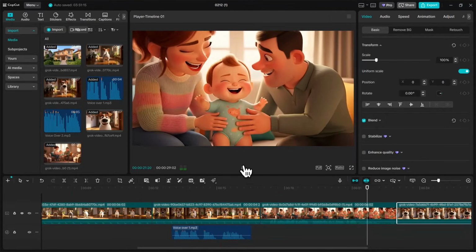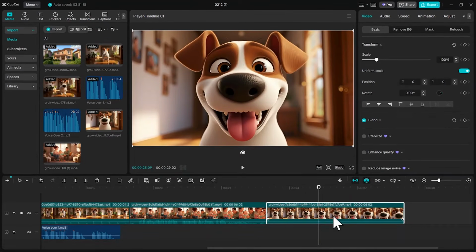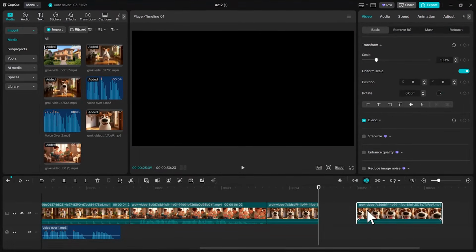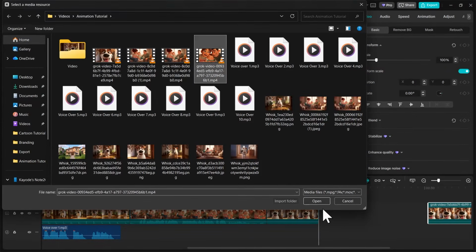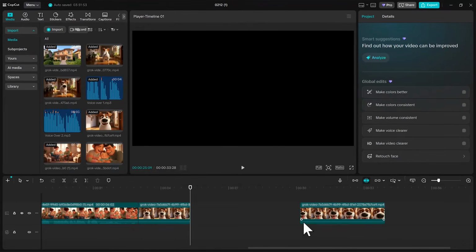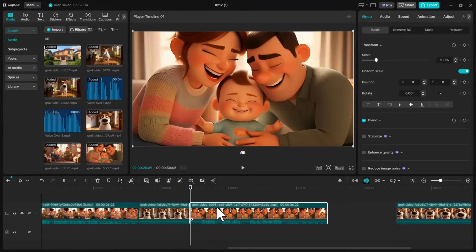I'm going to play this. All right, so right here, let's cut this clip, okay? So I'm going to cut this and separate this. I'm going to turn off the magnet right here so I can move this a bit. And now let's bring in the video we just created of the parents. So right here, I'm going to import these and I'm going to drag this right here. Okay, so I want to create more space right here. I'm going to drag this in and put this right here.